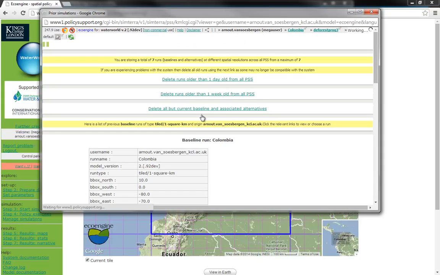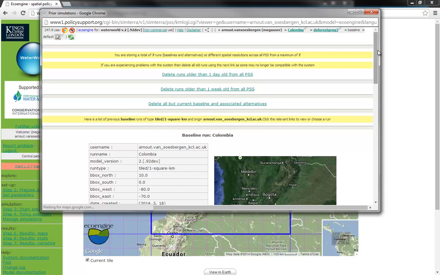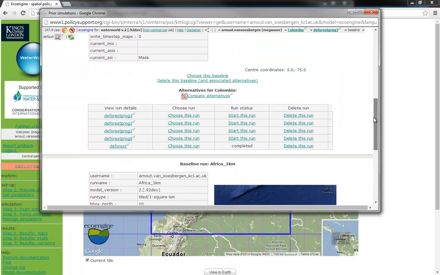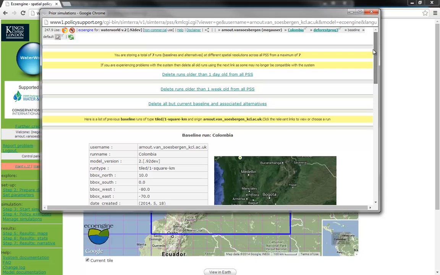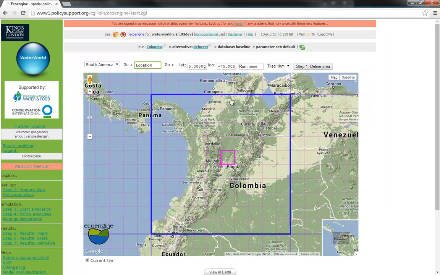So I'm storing a total of 7 out of 7, so that's fine. And you can see here that these are the 4 scenarios that I've just set up as progressive scenarios. As well, you're not able to build progressive scenarios until you have completed a base scenario. So our deforestation scenario, the one we used to start our progressive scenarios, needs to be finished and run before you can do the progressive scenarios. So that's fine. I can now close this and I can set it to run.